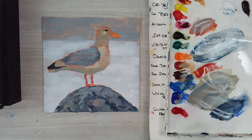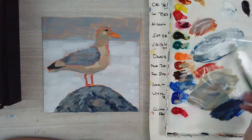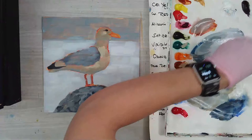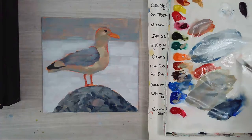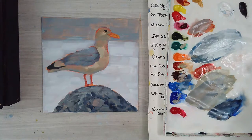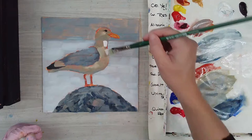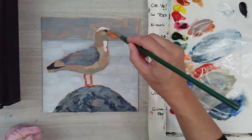Now we can go back and work on the seagull details some more. I'll switch to a size 6 brush and go back to that white, getting a little bit of orange in there. Sometimes I'm not used to all the water that gets around when I'm working with acrylic — you don't want your paint to be mixing in a puddle. I'm mixing a little bit of orange into the white to give it a warmer look, and I'm going to put in where those highlights are on our little seagull.